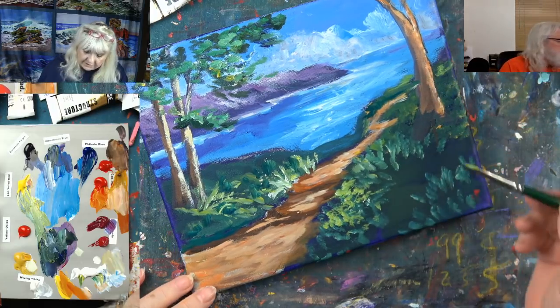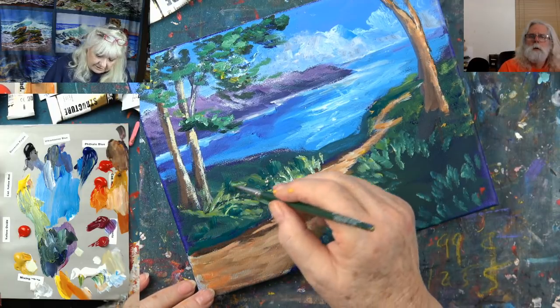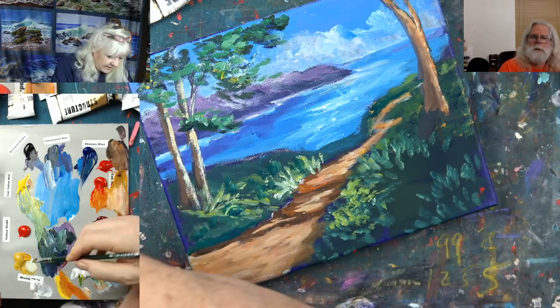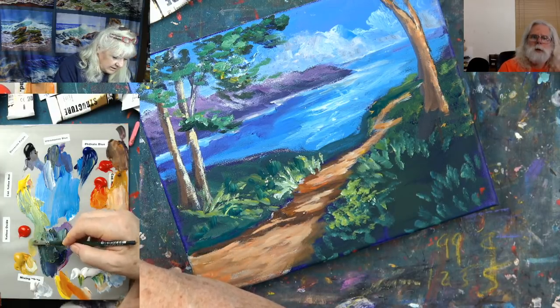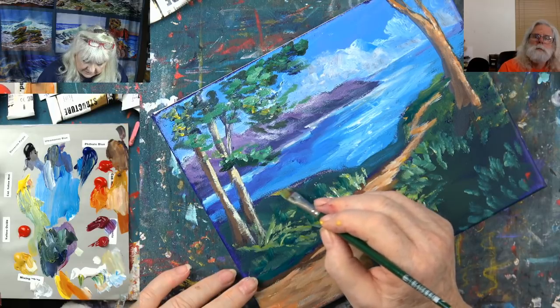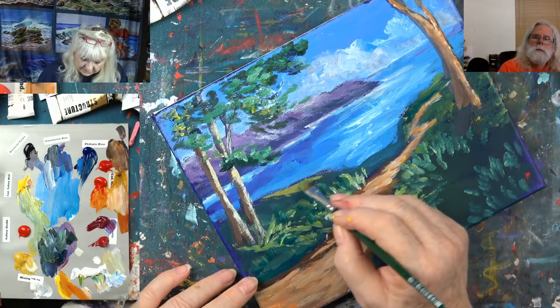Let's just come back here like that. Okay, so I'm not putting flowers in yet, just adding a few light leaves, that kind of thing. Cheryl's asking, if you don't have mixing white, can you just take titanium white and water it down? No, you really want to have mixing white, because it just doesn't work that way.